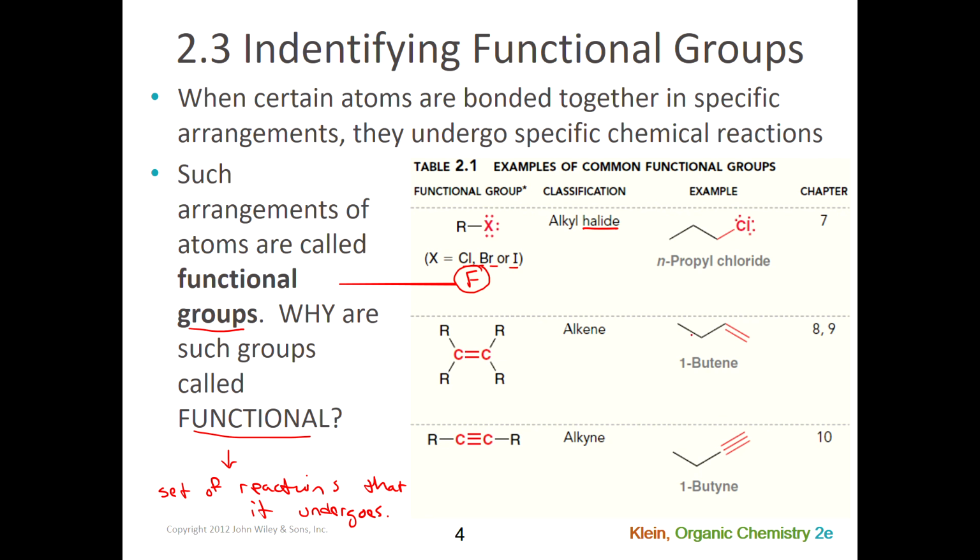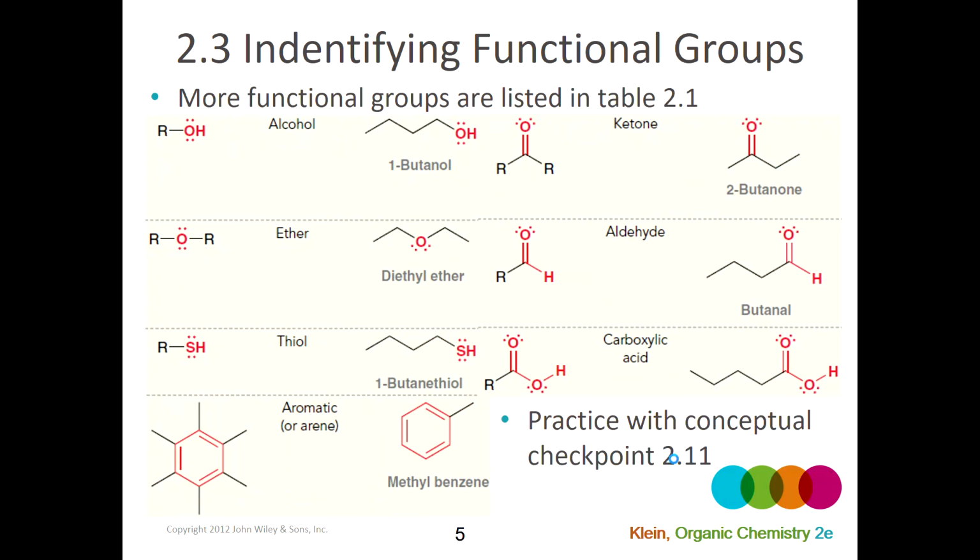So double bonds are called alkenes. Triple bonds are called alkynes. And that's the terminology we'll be using, so hopefully you'll get used to it as we discuss that. And we're going to talk about these functional groups as we go, a little bit at a time throughout the semester. So you don't have to worry about them all right now. You don't have to memorize them. All of these functional groups are on your formula sheet.